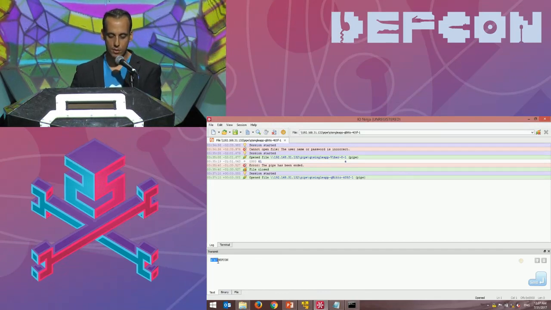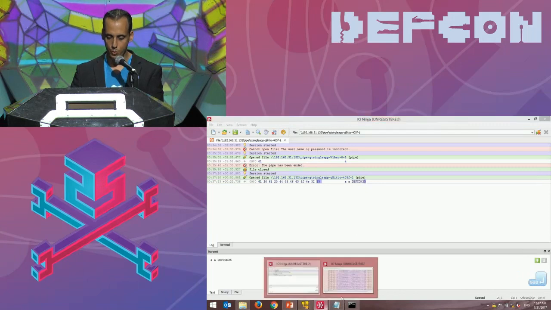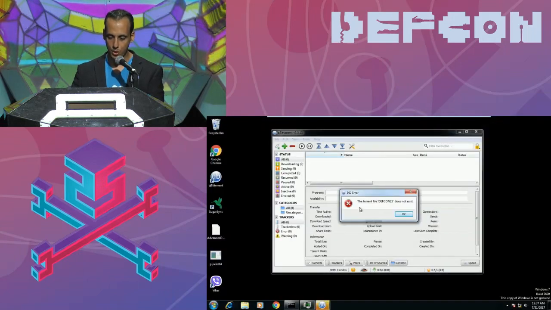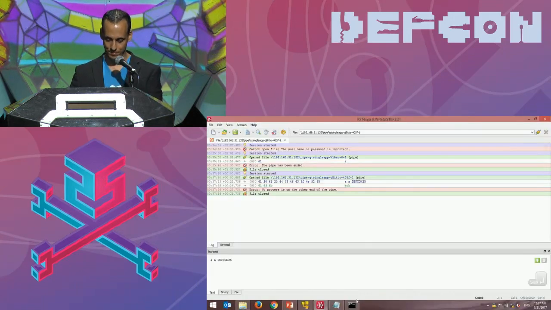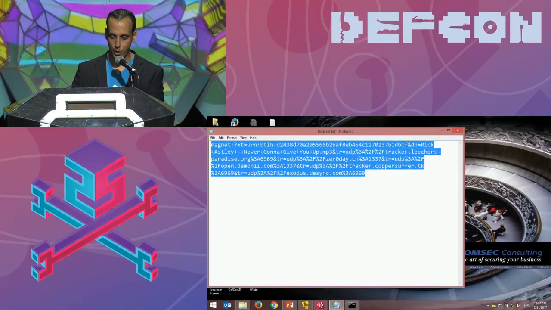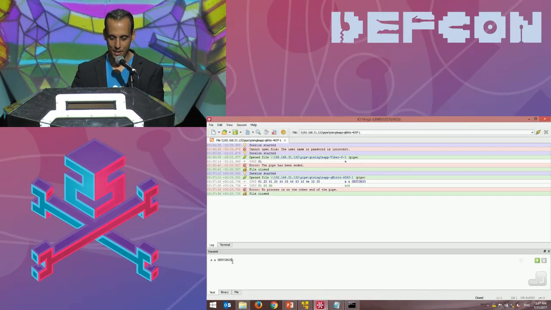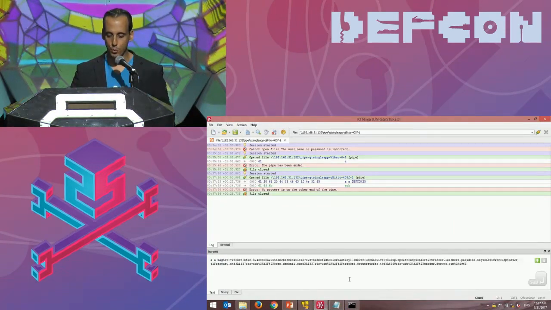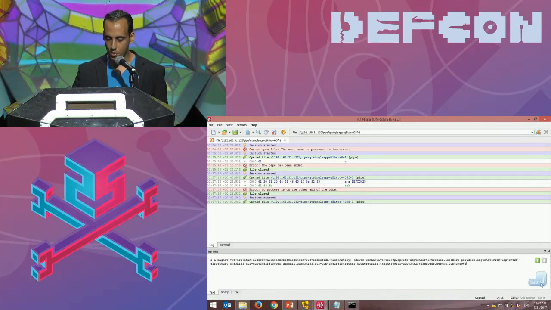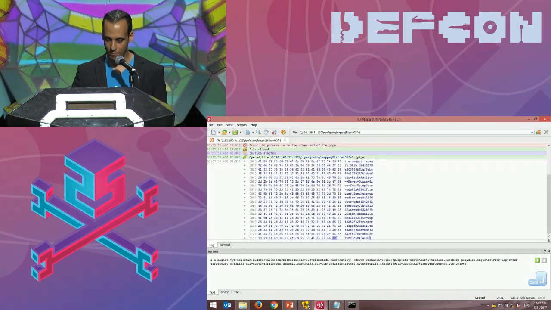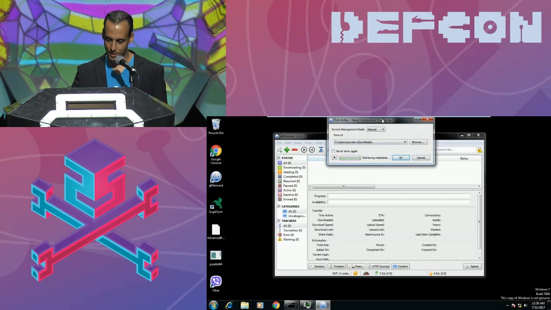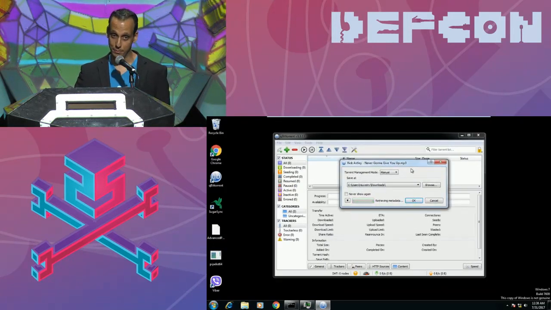So you can see that I sent 2 A characters with a space afterward, and then I send defcon 25. And if I send it, we witnessed this error: Torrent file defcon 25 does not exist. And now I prepared this rickroll torrent link, and I just replace defcon 25 with the rickroll link. Let me just reconnect to it. And now BitTorrent is never going to give you up.